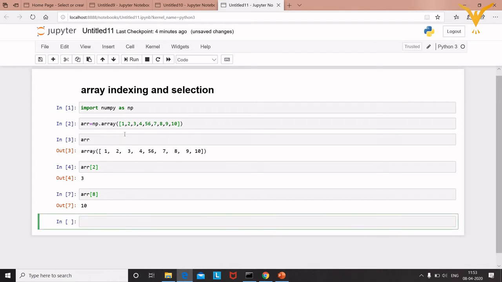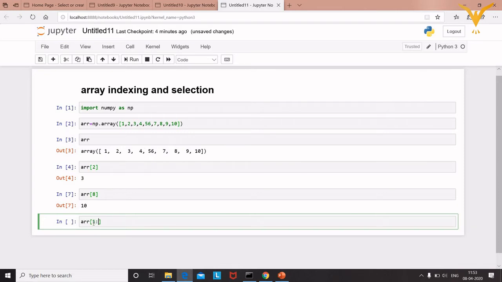Clear with this? Now suppose I want to fetch the values from 2 to 56. Okay. So which operator am I going to use? Slice operator. Okay. In the slice operator, the first value is the start value and the second value is the stop value. So I want to start with index number 1.